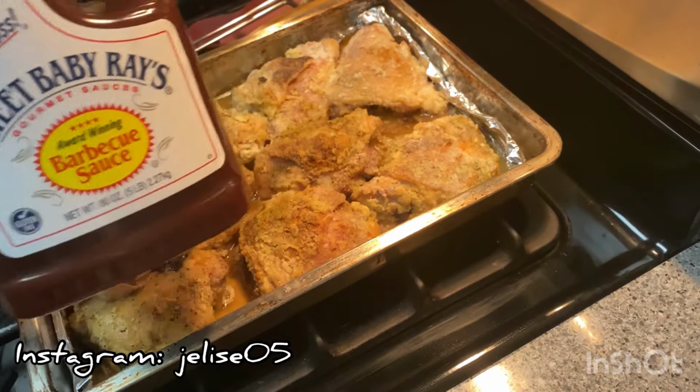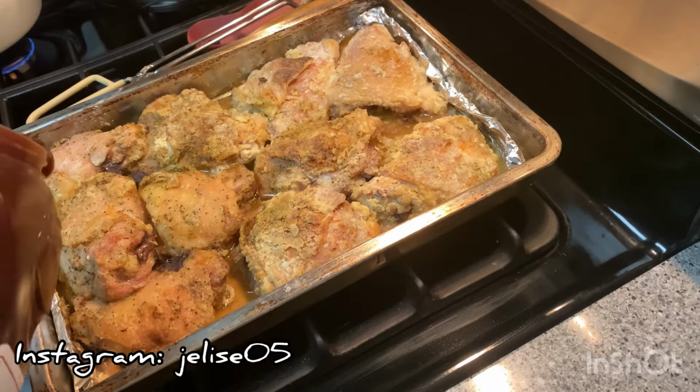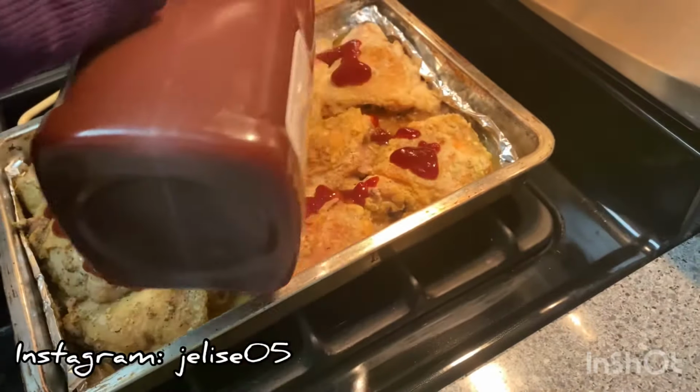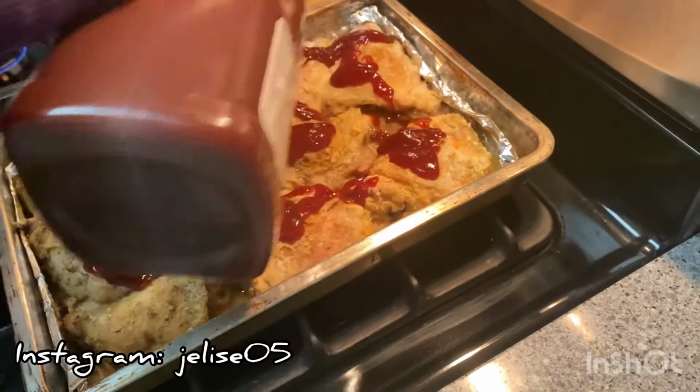And I have to say, hands down, that this is my favorite barbecue sauce. This is some of the best barbecue sauce I think that is on the market. And I get this economy bottle from Kroger for about $7. And I say it's worth it because it lasts me for some time.